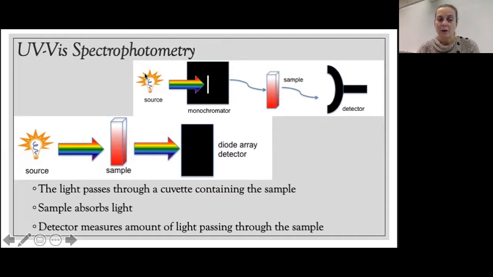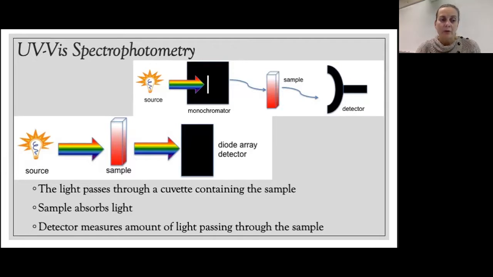And we have a couple of different kinds of UV vis spectrometers. So some of them are single wavelength. So in that case, we have a light source, it passes through a slit, and that gives us a single wavelength of light that passes through the sample and is detected. So this is the type of spectrophotometer that we have in the lab. Ours can actually generate 4 different wavelengths, but we're measuring the absorbance at a particular color of visible light.